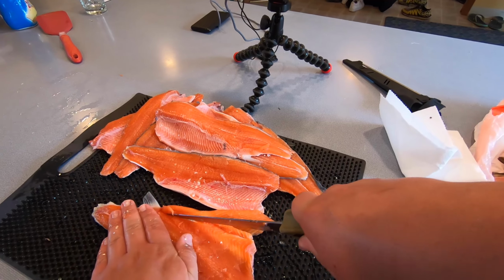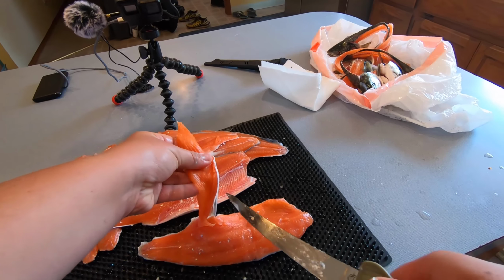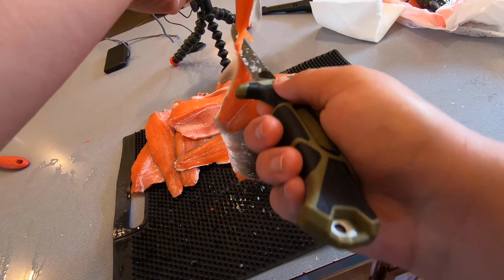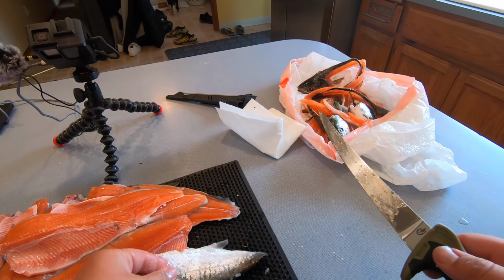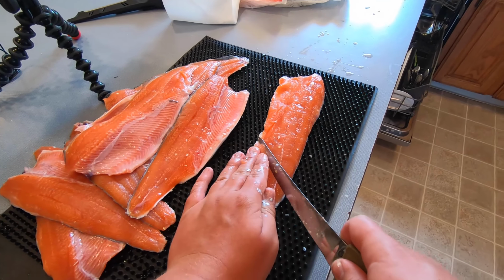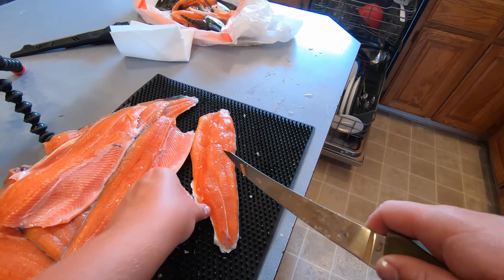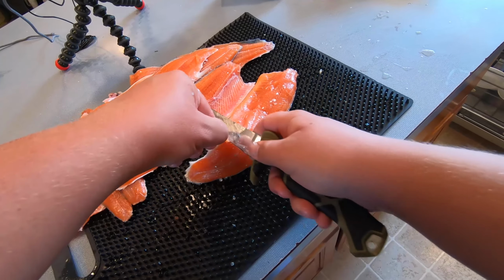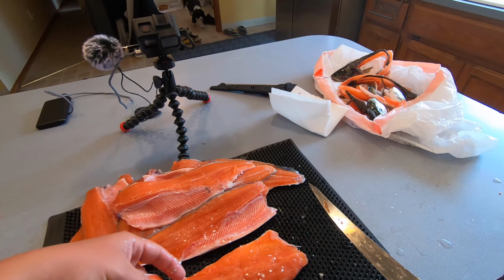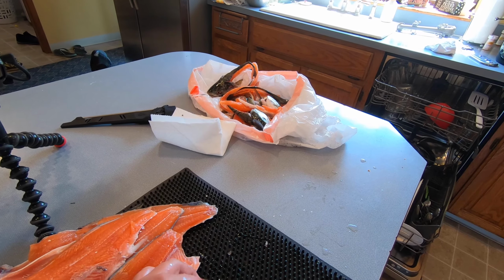I'm gonna get rid of the belly meat. Get rid of this fin right here. We'll clean the scales off later. Right now, we'll just worry about getting all the bones out.